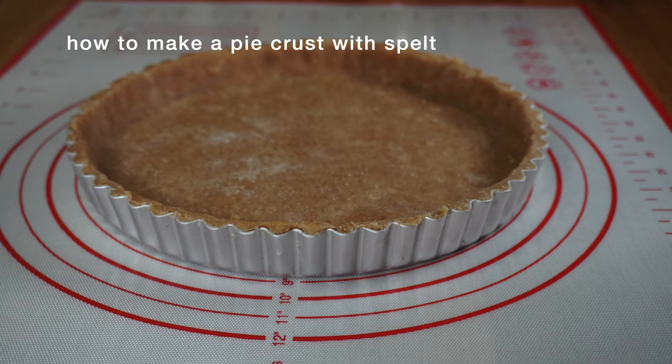Today I've got how to make a pie crust with spelt. I love spelt flour and I've just received my new delivery, so I'm super excited to make wholemeal pie crust. And it's easier than you think. So if you'd like to see how to make a pie crust with spelt, come with me and let's see.